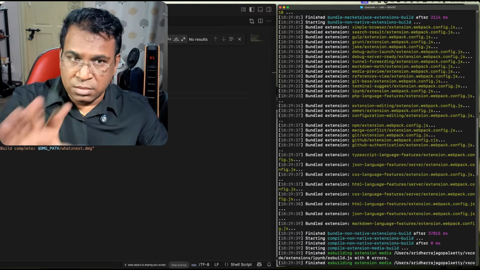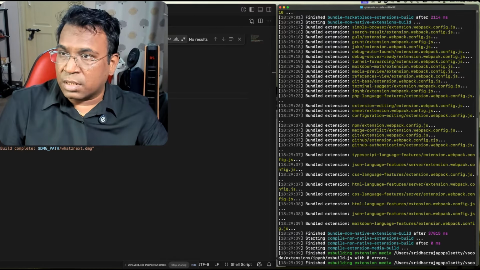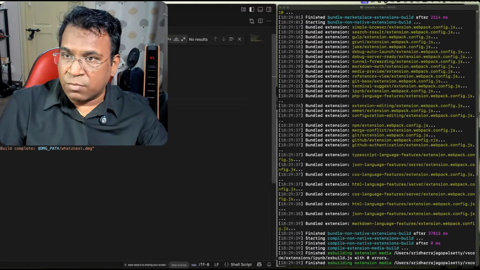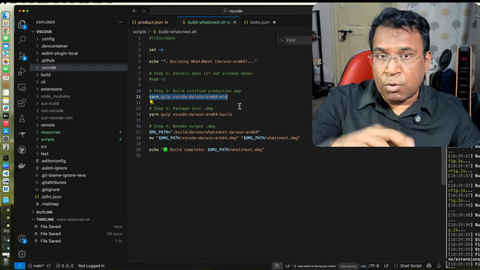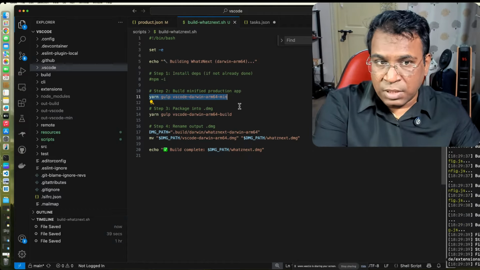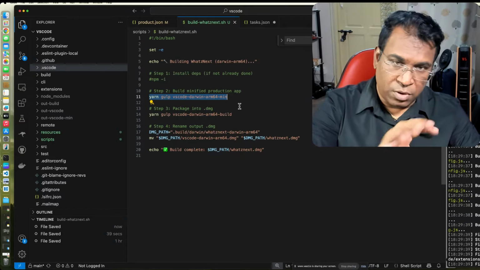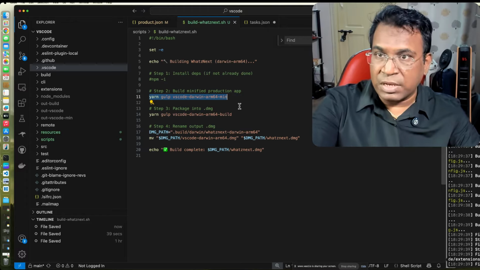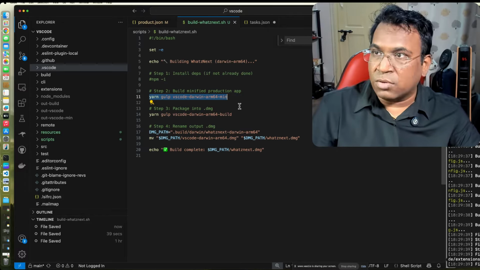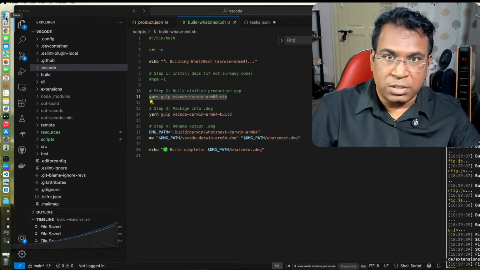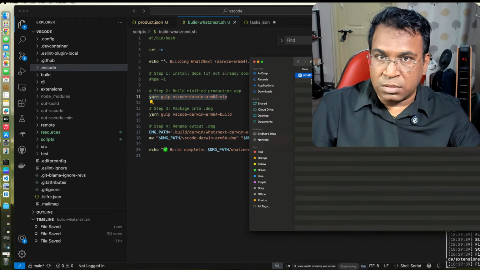And this is on the building related part, right? So this command, yarn with the gulp and VS Code minimum related part, will give you the production version of the app in minified format. Okay, now I can say minified format. I've already compiled and generated it so that you can see it over here. So this is what the output was.